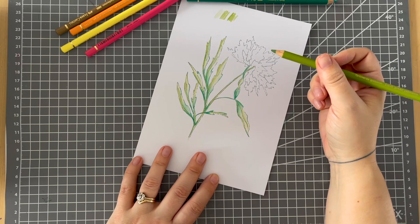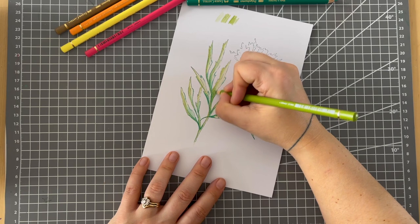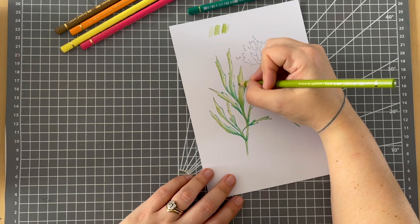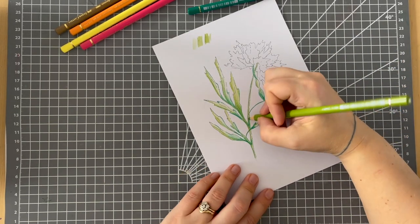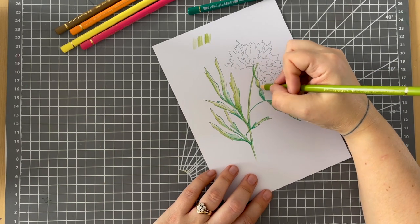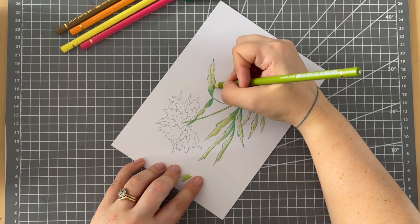Okay, I'm going to go over again with another layer of the lighter, more muted green, and this is going to blend and just make that brighter green a little bit more realistic. It's a little bit blue looking for my liking. This is just another light wash over, but it just brings everything together. Go a little bit harder where you want to blend it even more.